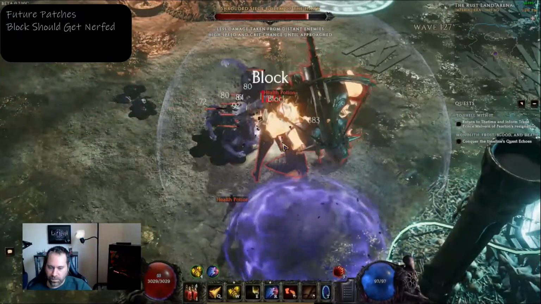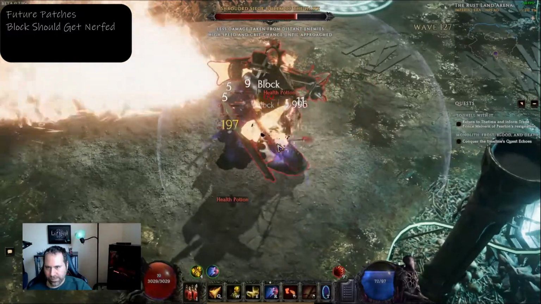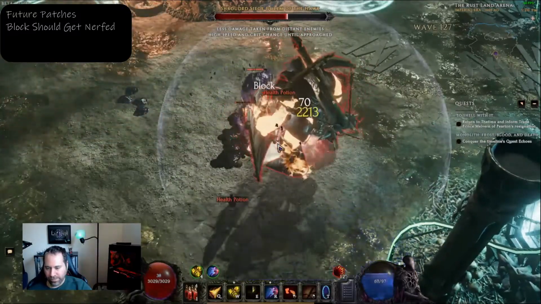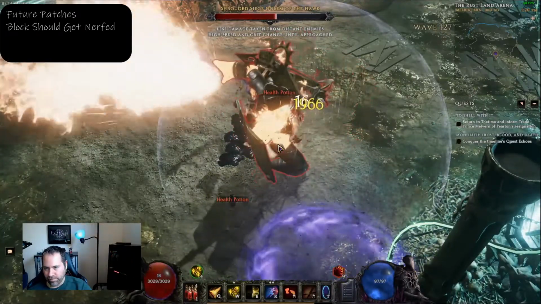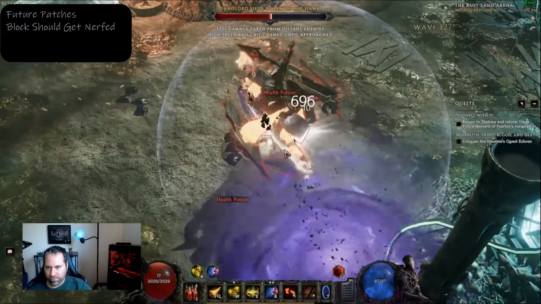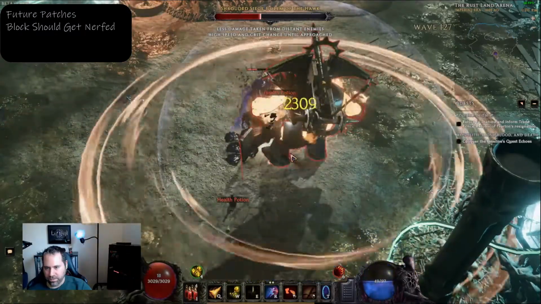Look out for that, because the block right now, you can get to 100% block chance, and you can get between 50 and 60% damage reduction. So that's a straight up half or more damage reduction just from the block alone. Plus on block effects, this is the largest reason why this build is so overpowered. It's not the only, but I expect at some point that will get addressed.